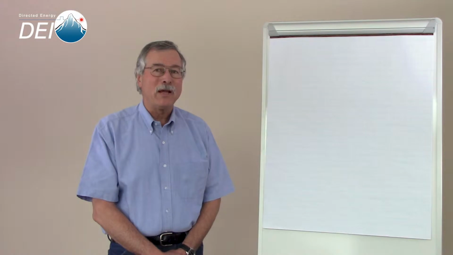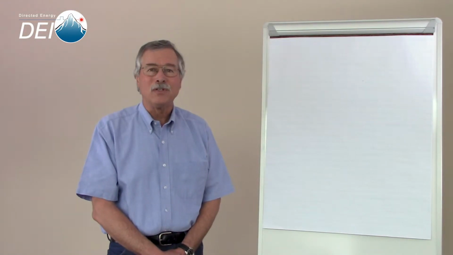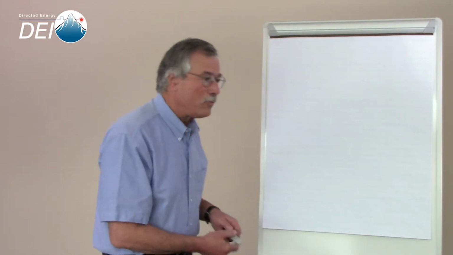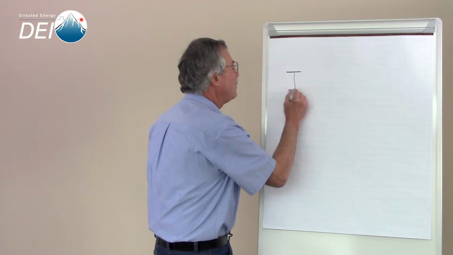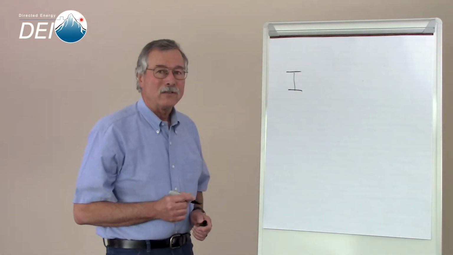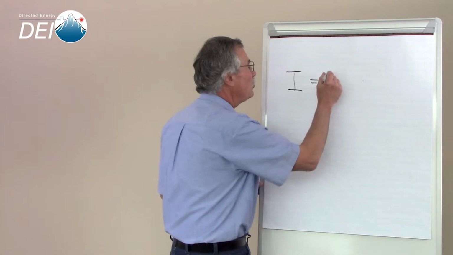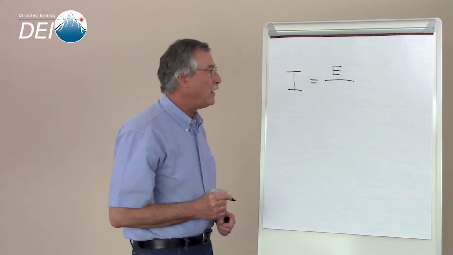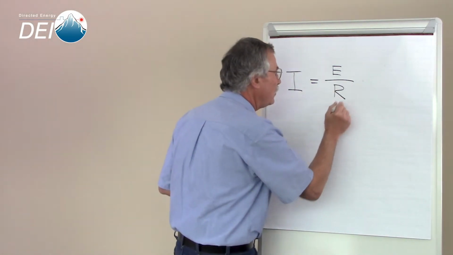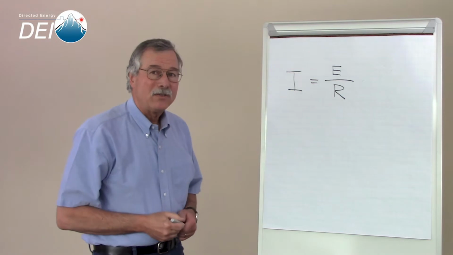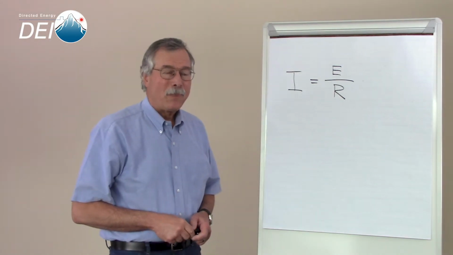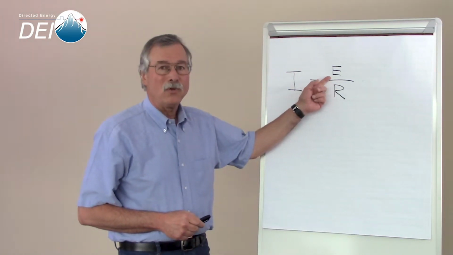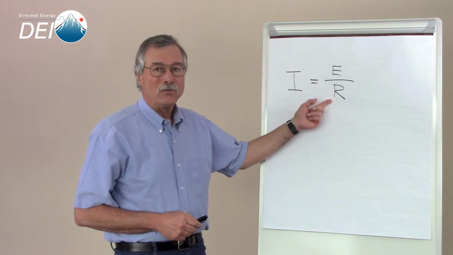And to do that, let's go back to Ohm's law, the most fundamental rule that we have in all of the electrical industry. Ohm's law says the amount of current flowing in a circuit, symbol I, is proportional to the voltage, symbol E, and inversely proportional to the resistance. One way to think about this is water flowing through a pipe. The flow, that's our current, is proportional to the pressure, that's our voltage, and inversely proportional to our resistance.